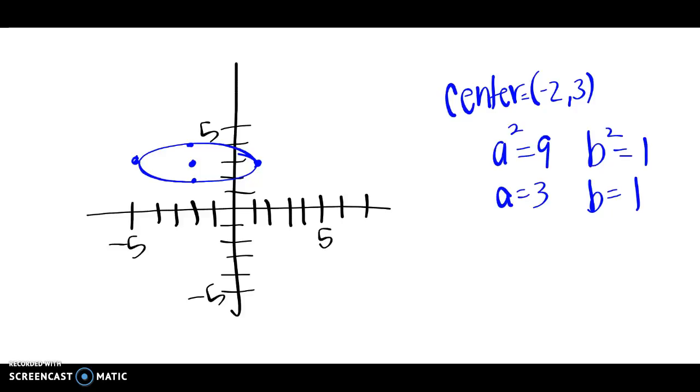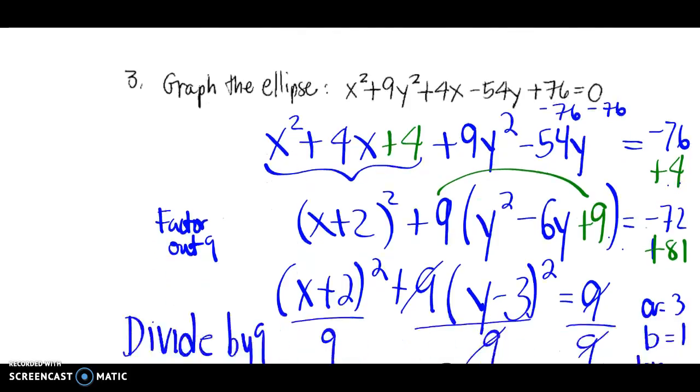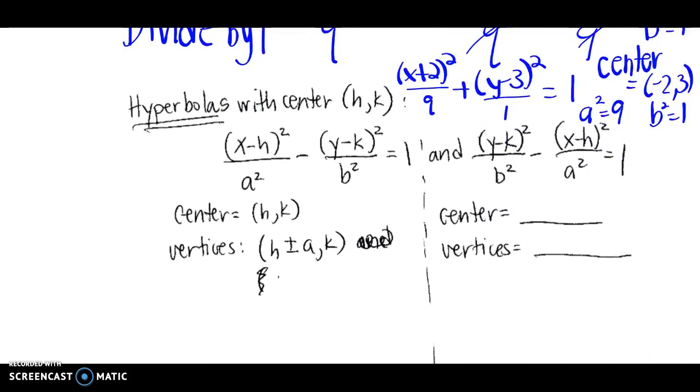All right, so back this way, we have a hyperbola with a center of h, k. If the center changes to h, k on a hyperbola, it's very similar. It's just going to be x minus h squared over a squared, minus y minus k squared over b squared. You can tell it's a hyperbola because of the minus sign. It'll have center h comma k, so again it's the opposite. The vertices are going to be at h plus or minus a, the square root of that, comma k.